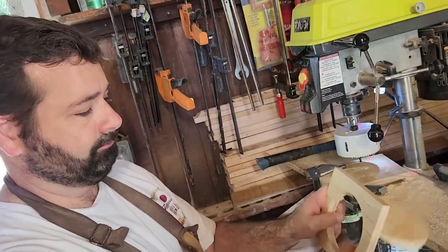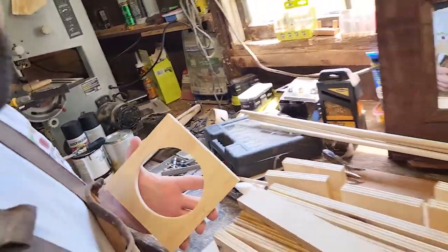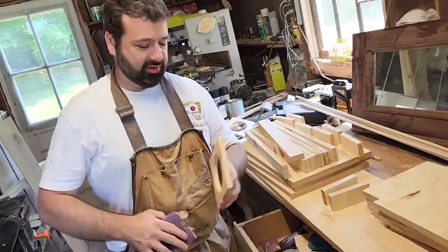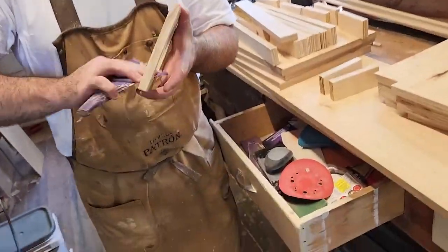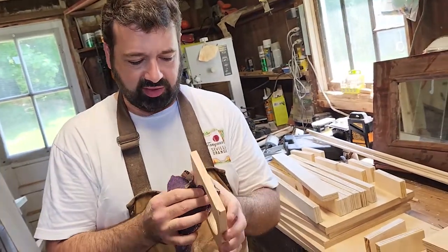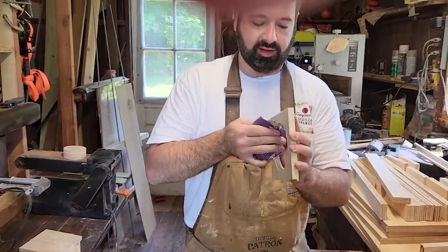Halfway. Then you come over here. You get sandpaper from your very organized sandpaper drawer. This is going to be outside. Should we seal it or burn it? Yeah, okay.